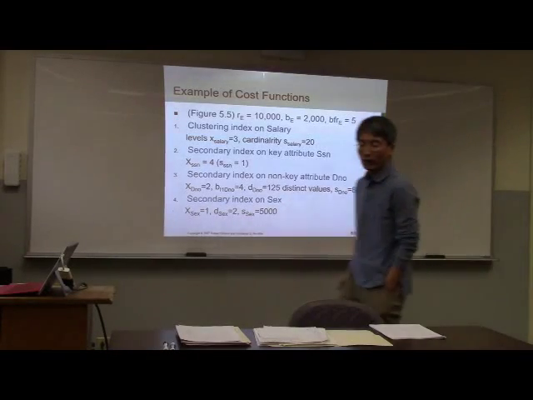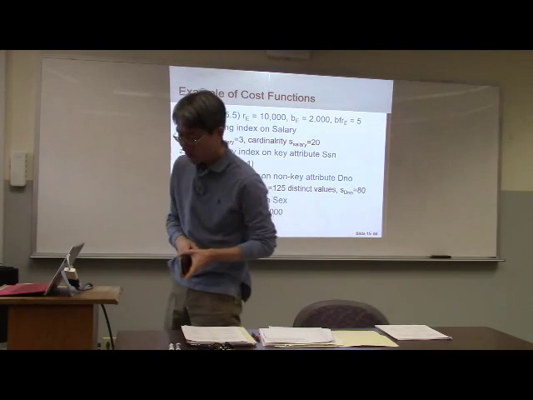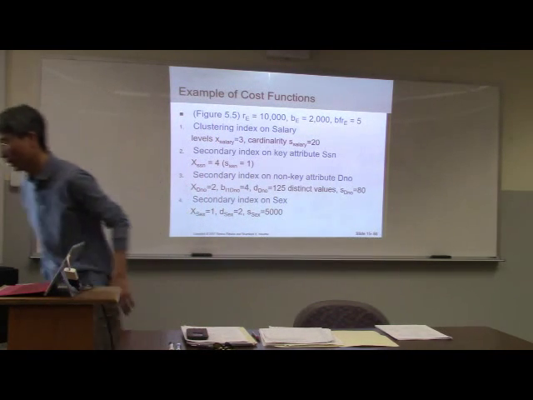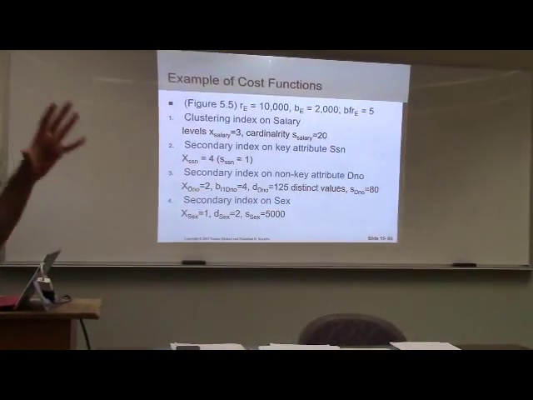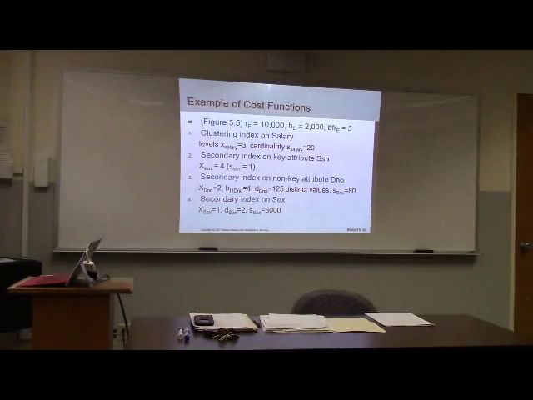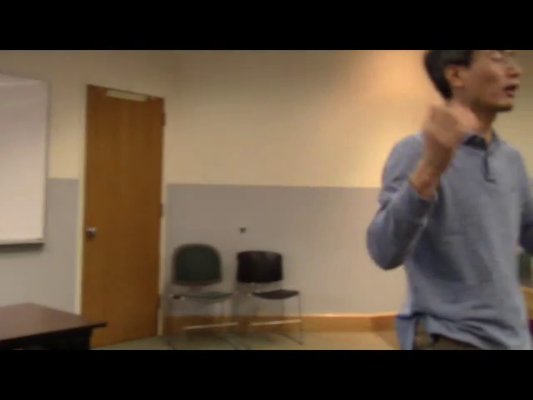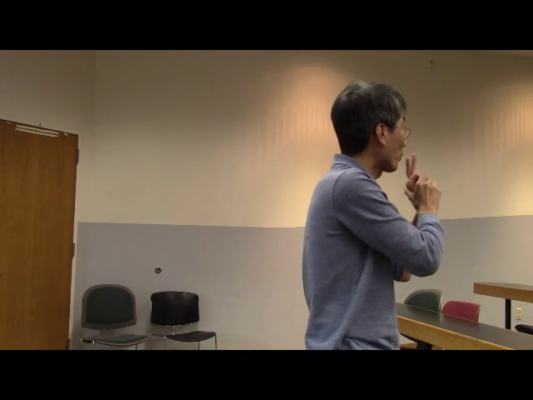Especially the query processor, especially the query optimization. Okay, so we have seen how to decide the cost of the selection. There are several factors we need to consider when we optimize the query. Okay, we have seen a lot. However, we are going to consider two main operations, that is the selection and join operation.